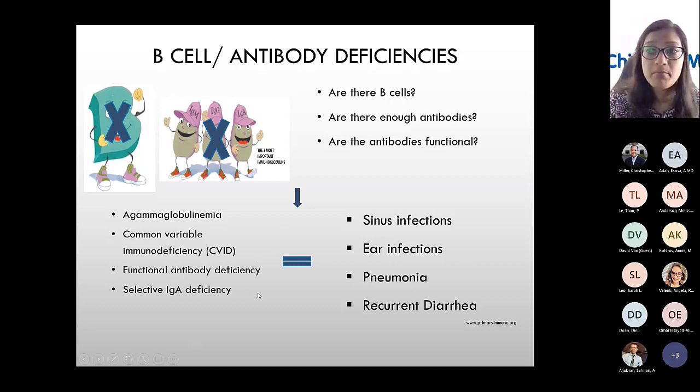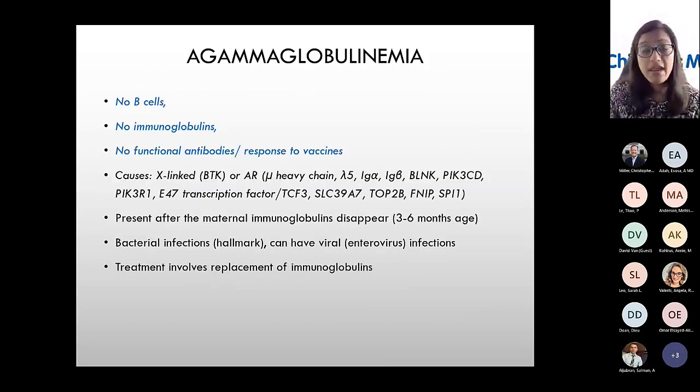And here's a list. The common features of B cell deficiencies are sinopulmonary infections. They can have GI infections. And so let's look at some of these. So agammaglobulinemia patients, these patients do not have immunoglobulin levels. So IgG, IgA, and IgM can be pretty low, and because they don't have those, they don't make a response to vaccines, which is how we check for functional antibodies. And when you check by flow cytometry, you will not see B cells, or there are no functional mature B cells in the circulation.